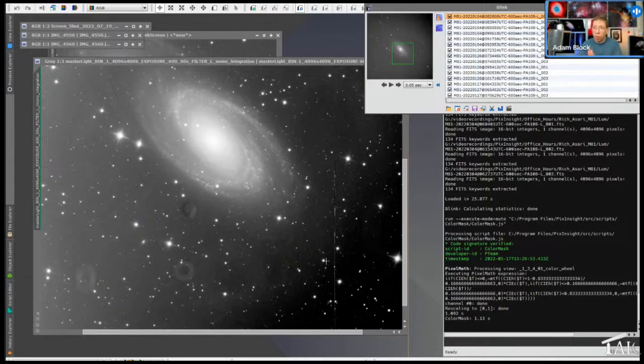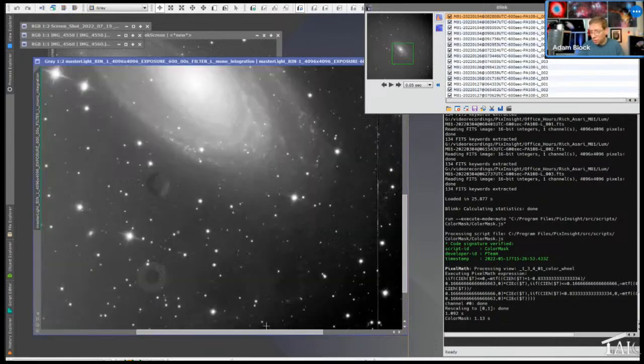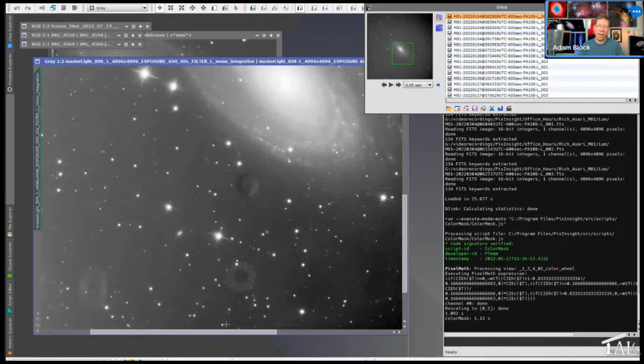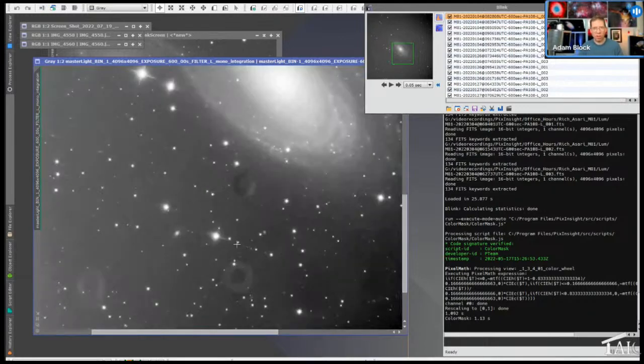But one of the main points that I want to demonstrate here is that when you look at an example like this, the gentleman submitted this image to me, and the complaint was, look, I'm using the new version of WBPP, or WBPP in general, and my flat field images, my flats, are not getting rid of the donuts. As you can see here, they're not.